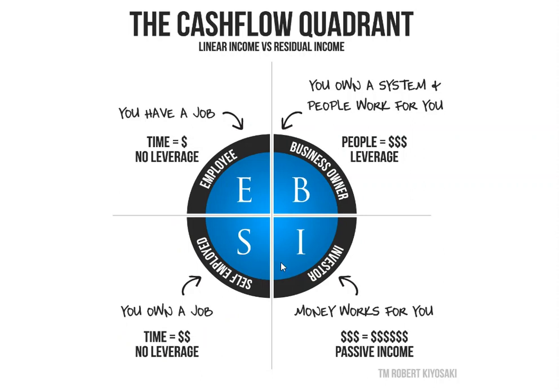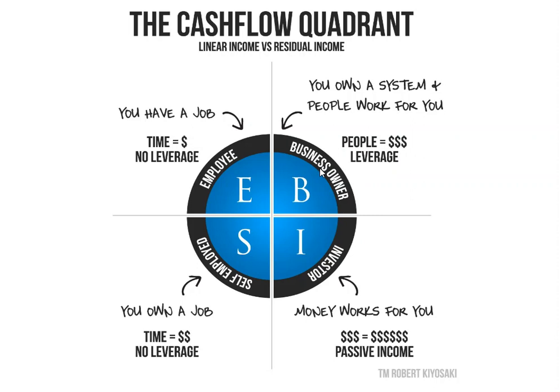Let's skip over to the right-hand side, simply because the left-hand side, while it has 90% of the people, only has 10% of the income. So let's get over to what we want to create, this business owner side. I'll only touch briefly on this investor quadrant, because that's when people already have a ton of money and use that capital to make a bunch more money. That's really not what we're dealing with here. What I want to show people is a duplicatable system where they're working with people, and the system is what helps create the money, by creating leverage for people. And that's what we're going to talk about here.